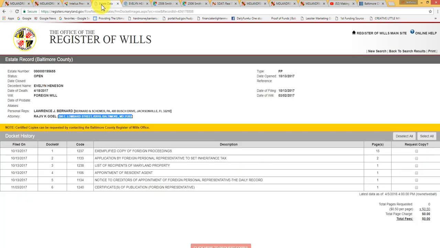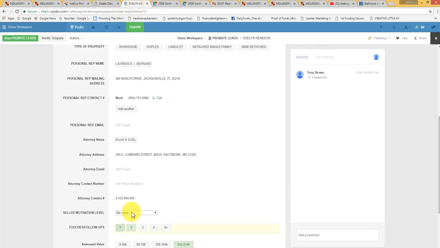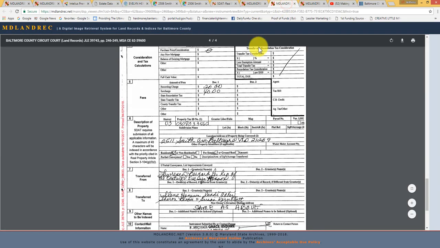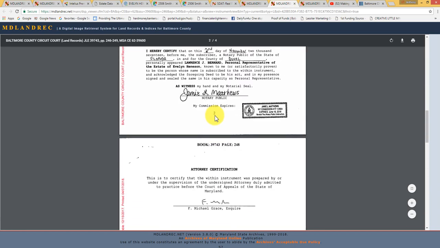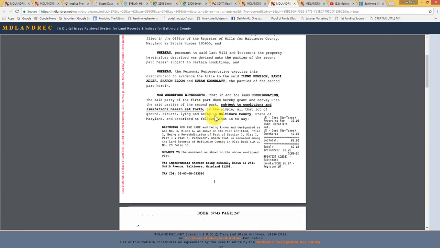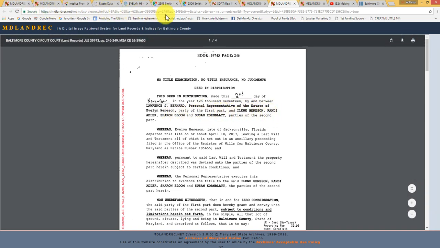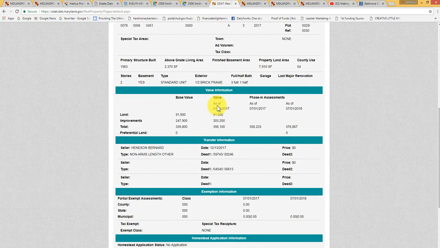Also, another thing you can do, and I like to put that in my notes column. Now we know that on Maryland Land Rec, we have heirs, right? And we know all the heirs are located at the property, or they may not be.